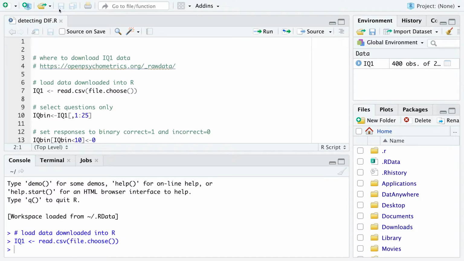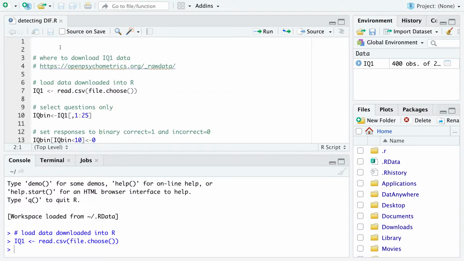So for the following analysis, I'll attempt to detect DIF items between groups with two levels. There are other methods offered by the package that I plan to use, difR, that can detect DIF items across groups with more than two levels, but I'm just focusing on two-level groups. Also, if you have more than two levels, you can try to dichotomize the grouping in some way. For example, with ethnicity, if you have a number of groups, you can look at URM, underrepresented minority, versus non-underrepresented minority. Sometimes that can help simplify it. But for now, I'm just going to go over two groups.